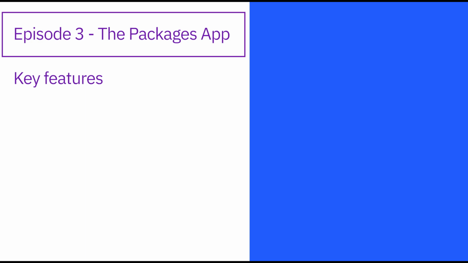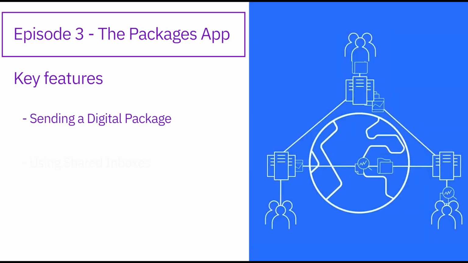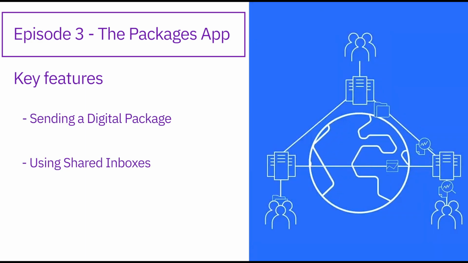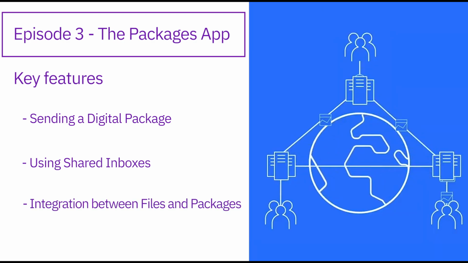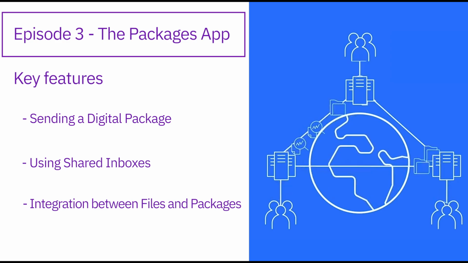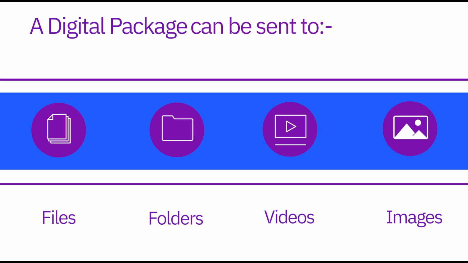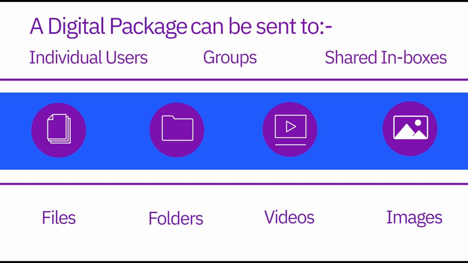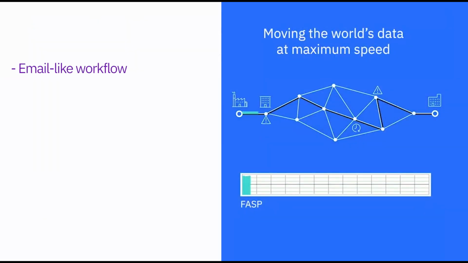The key features are sending a digital package, using shared inboxes for team collaboration, and integration between files and packages, which is already demonstrated in the Files app of the same series. A package, also known as a digital package, is a collection of digital assets such as files, folders, videos, or images. You can send these to individual users, groups, or shared inboxes, both inside and outside of your workspace. It follows an email-like workflow.